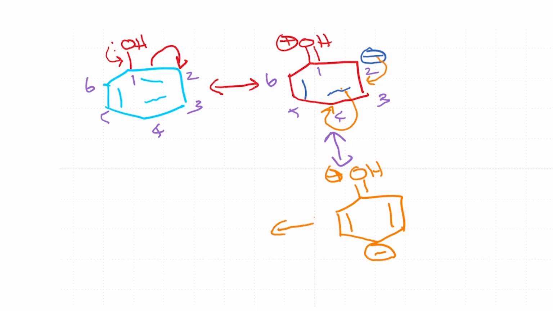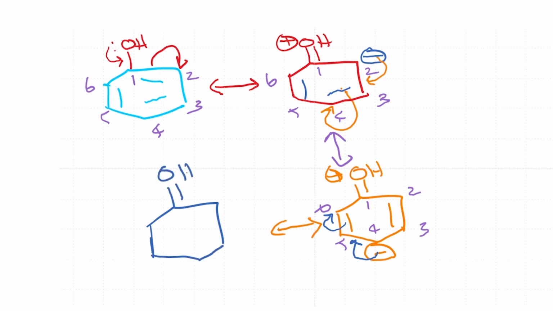Okay, and lastly, let me complete the numbering. If I have to get one more resonance form, I do it in the following way. The double bond, OH plus remains the same. It's a bond between carbon 2 and carbon 3, there's a bond between carbon 4 and carbon 5, and now there is a full negative charge over here.